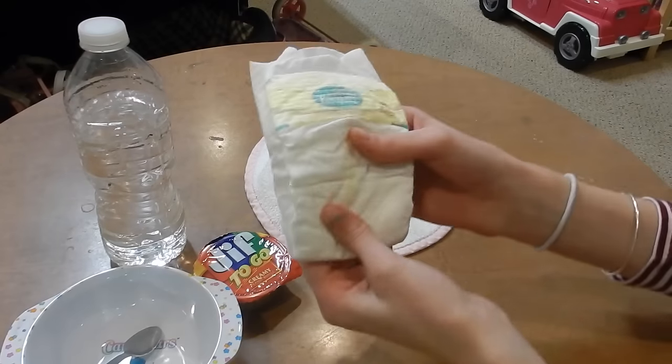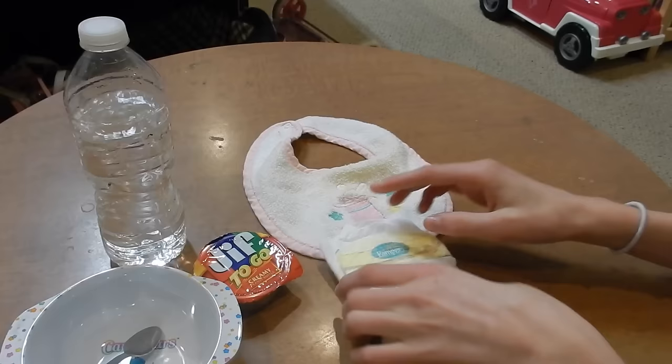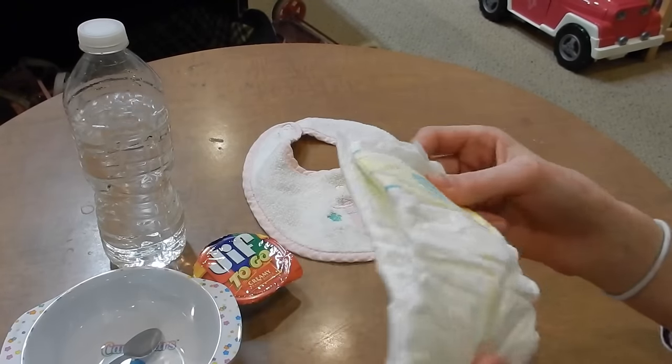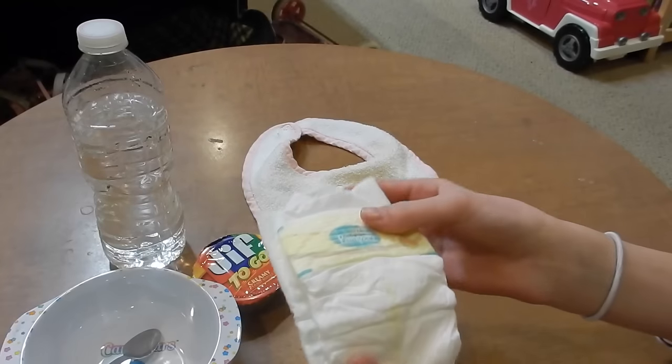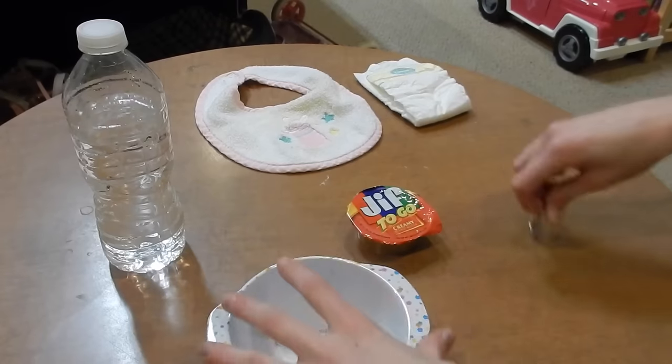And then I have a preemie Pampers diaper for her to wear, so she is going to be feeding in a diaper. I don't mind using these, because I have like 30 of these diapers, and these hold a lot more than Baby Life diapers. So let's just get started on making the food.